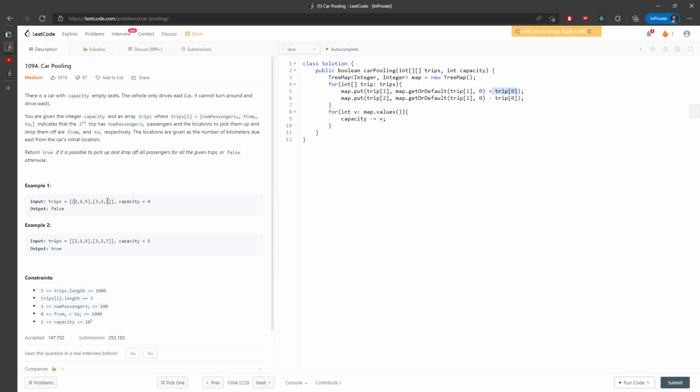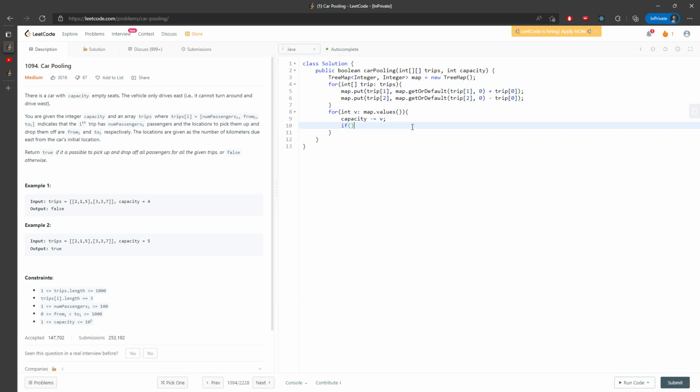And then later on, if I have more cities to traverse, I will just keep subtracting from my capacity. If trip 0 is negative, I'm going to add, because minus becomes plus, right? But what happens if the plus is too big?